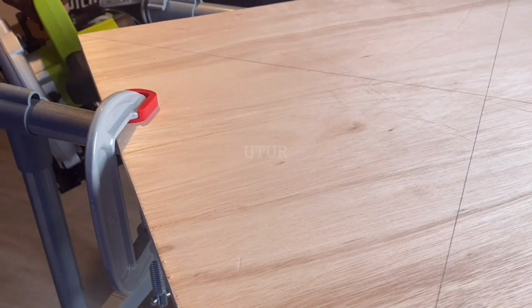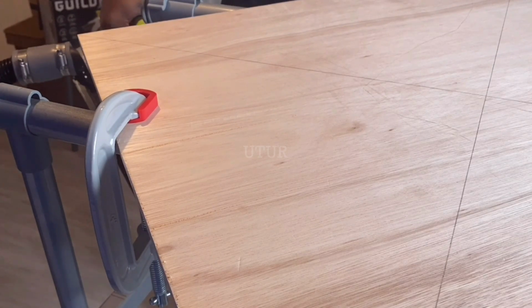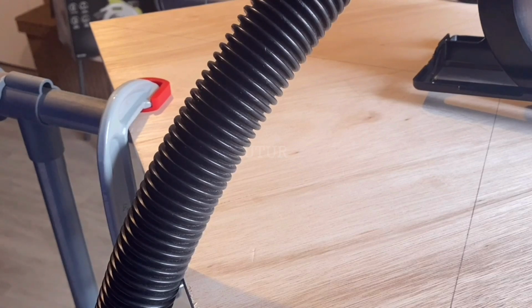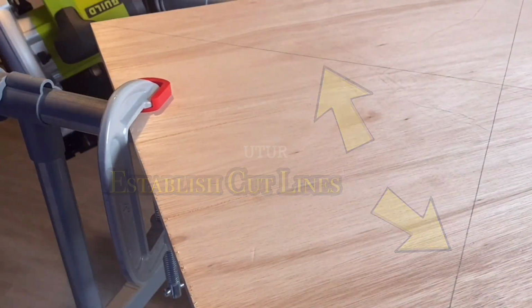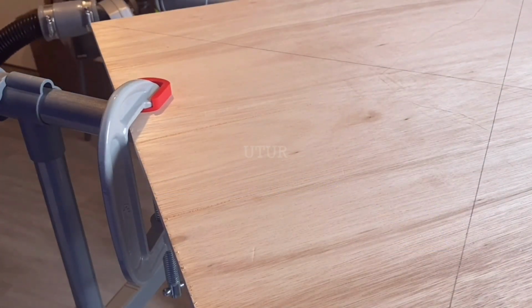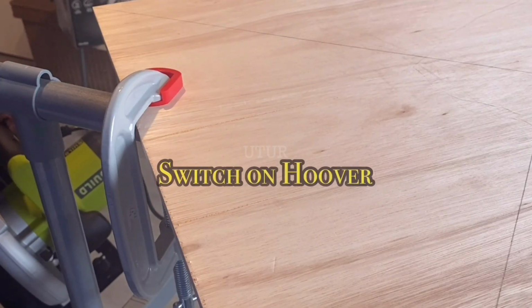The next step of the process would be to cut in line with the markings on the underside. Set the base plate of the working tool on the underside of the plywood, right at the lines of the markings. Get the saw blade spinning right before it engages the plywood whilst the base plate is sat flush on the underside of the plywood. Do not start the working tool right where the saw blade engages the wood.